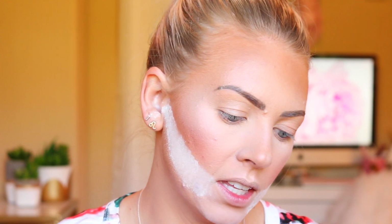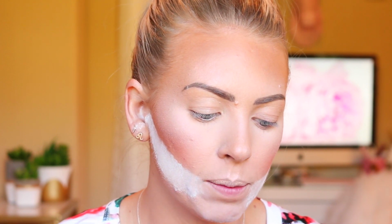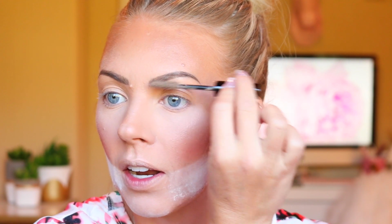Look at those things. I go back in with my Makeup Forever Brow Gel, in the color 15. And this is nice because if your eyebrow stuff is too dark and you do have lighter hair, then you can go back in and add some little highlights in there because it's a lighter, blondish color. It gives little fibers to any of the hairs that you do have there, so it just looks a little bit more brow-like.